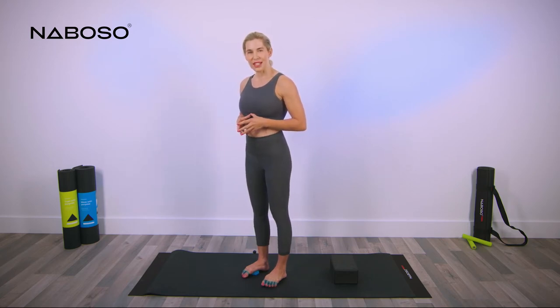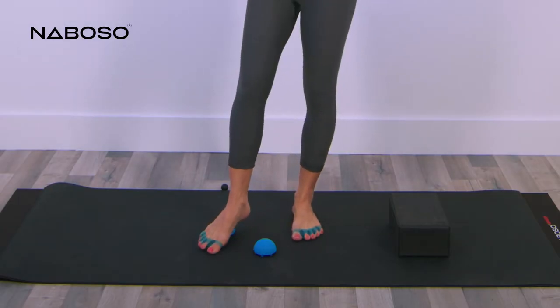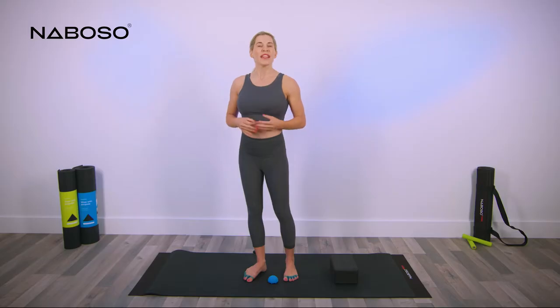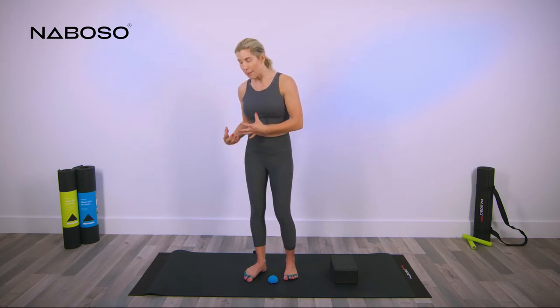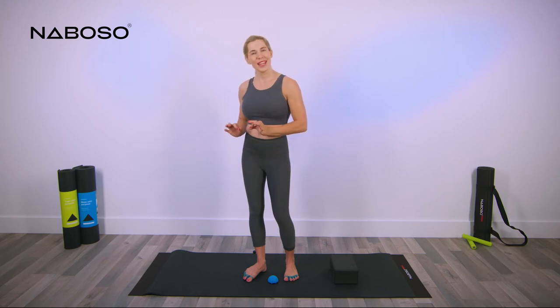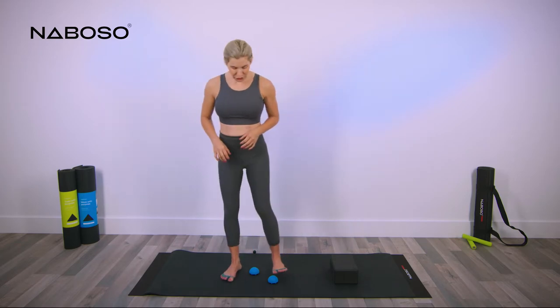After about 30 seconds, go to the outside of your foot. On my right foot, I'm going to shift it out over onto just the outside of the foot. This is a good release to do one foot at a time, so I'm releasing just my right foot, increasing the pressure by leaning my body weight to the outside. Still relaxing into the digits, relaxing the lower leg, and holding here for about 30 seconds. Then switch to the left foot.